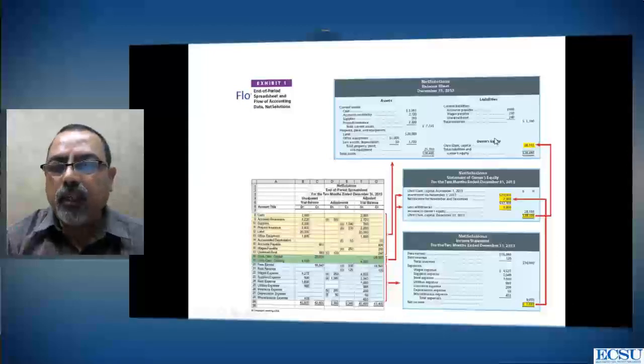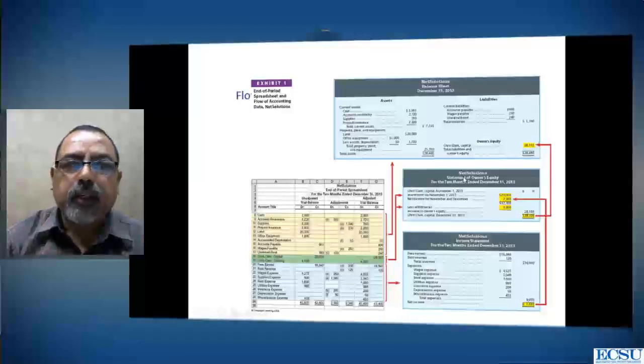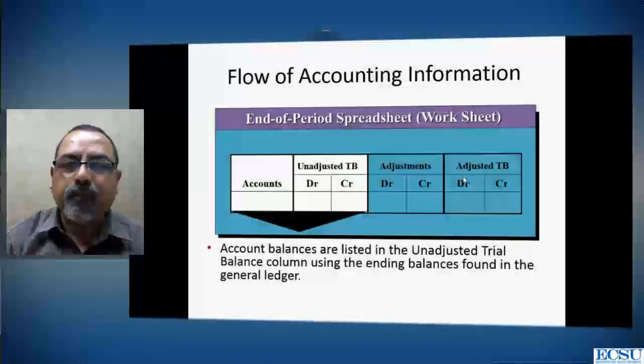When it comes to owner's equity, of course, we'll be bringing that information from here to the owner's equity section, and then of course we'll add up and get the same total. So that is how you would be preparing the flow of information from an adjusted trial balance into the financial statements. Now, the order in which we'll be preparing the financial statements is always fixed. Start with the income statement, statement of owner's equity, and then go down to the balance sheet.